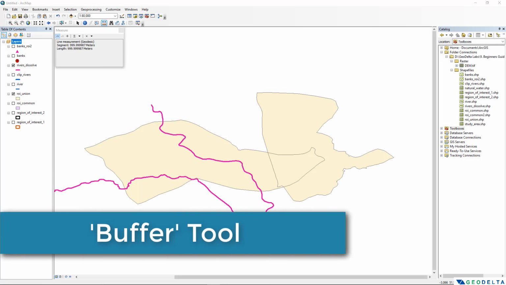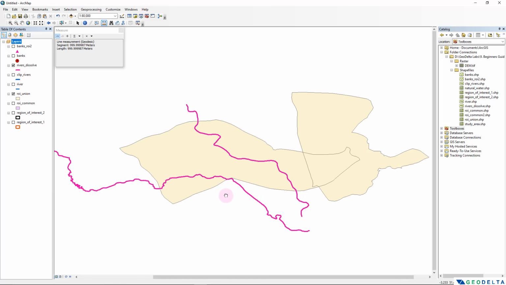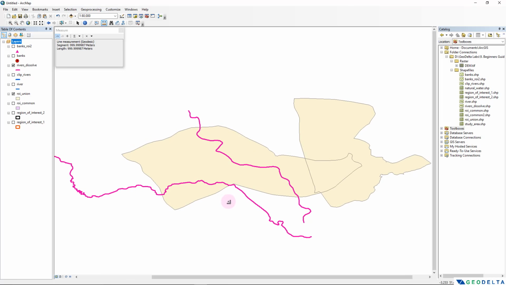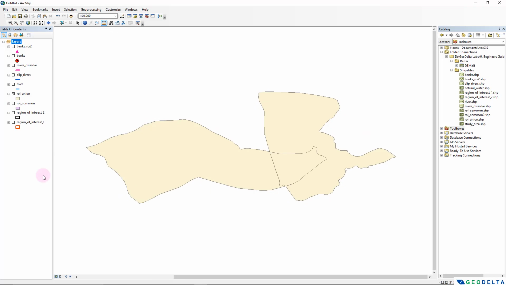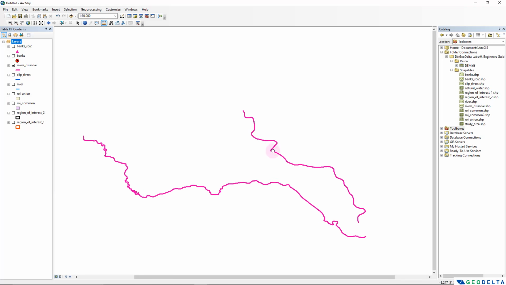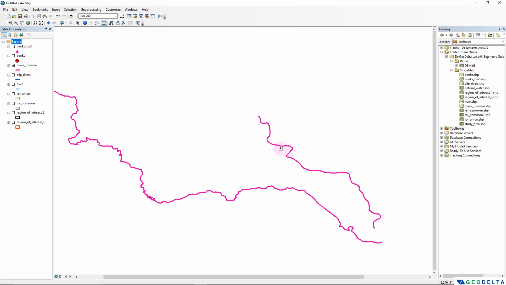Alright guys, so the final basic vector geoprocessing tool that we're going to discuss for this tutorial today is the buffer tool. Now the buffer tool can actually be used, as the name explains itself, to create some sort of a buffer based on a given vector. Now what's meant by creating a buffer is basically an extension of the area starting from a specified point based on a specified distance. Now for example, if you wanted to create a buffer for this reverse dissolve, let's say if I wanted to create a separate shapefile to identify the area which corresponds to a buffer of 1000 meters beyond the left and the right river banks of this river, we can simply use the buffer tool to demarcate that kind of a thing.